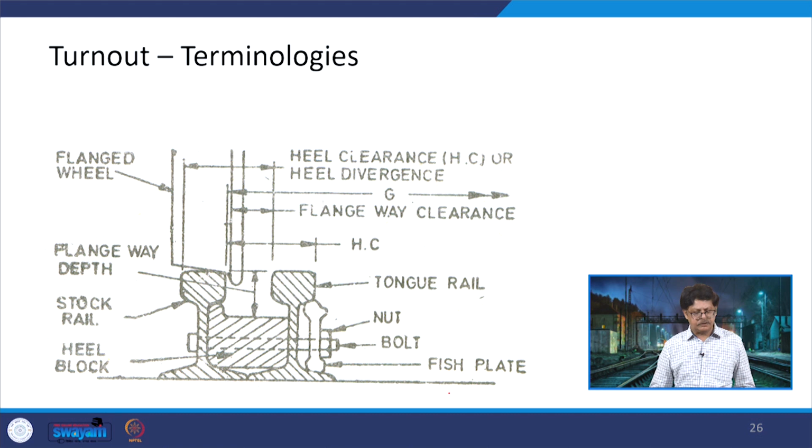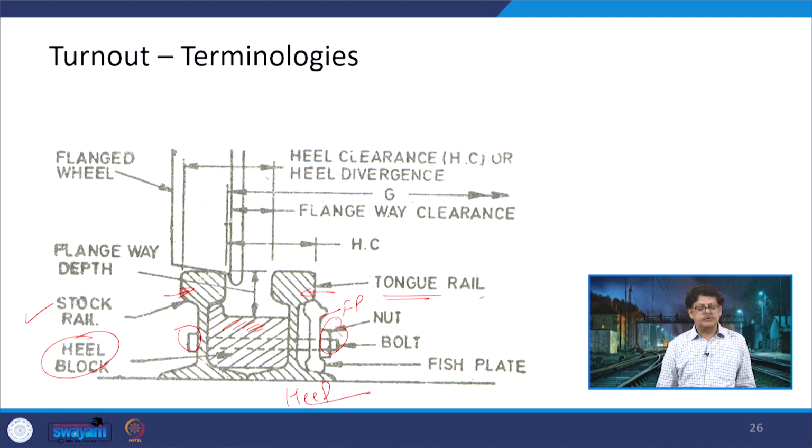Let us look at this particular diagram first. So, there is a stock rail provided here. This one is the stock rail and this is a tongue rail. This is the heel situation. At the heel, this is how they are going to look. And there is a block being provided here. So, this is a block. Okay, so, the heel block is there. Now, this heel block will keep these two rails at a specified distance, because they have now been connected by the nut and bolt systems and the fish plates. So, you have a fish plate here and the nut and bolt system being inserted in that. So, that means now this location has been fixed.